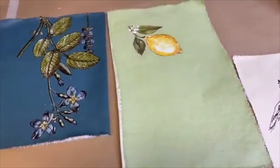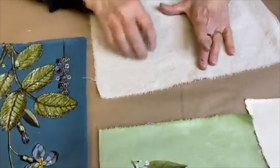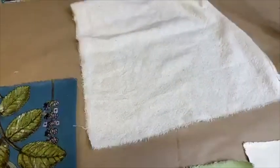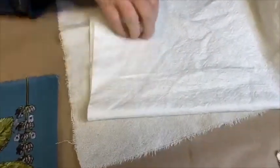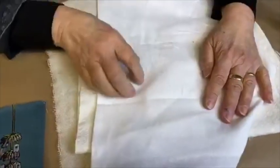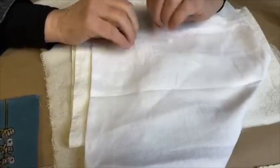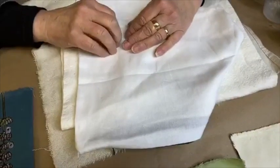I did not use and would not use drop cloth fabric. I would not use a canvas that has texture to it. I would not use a linen that has texture to it. Now, if this was an ultra fine, beautiful tight weave linen, yes, but then I would be asking, why in the world are you painting it and putting a transfer on it?